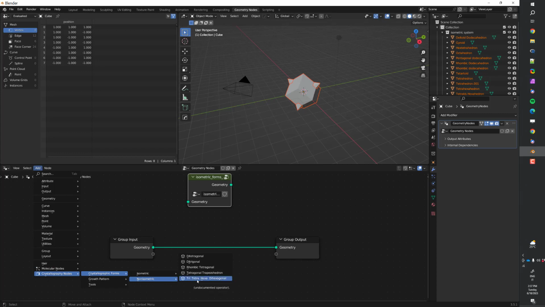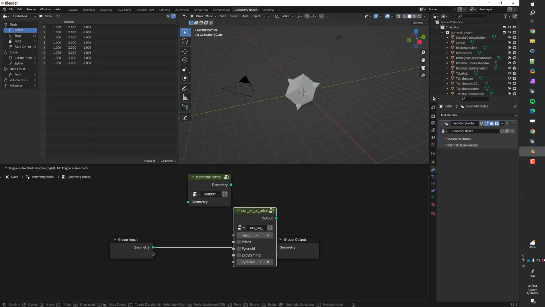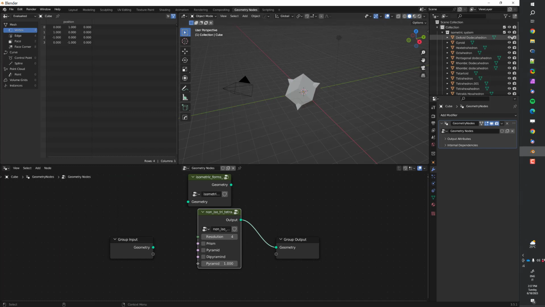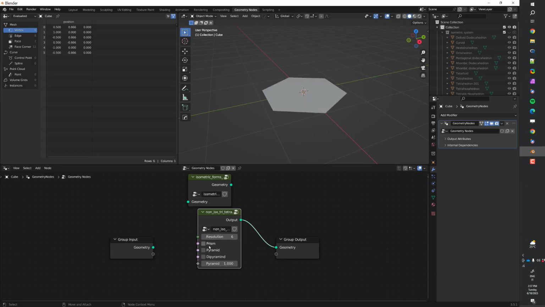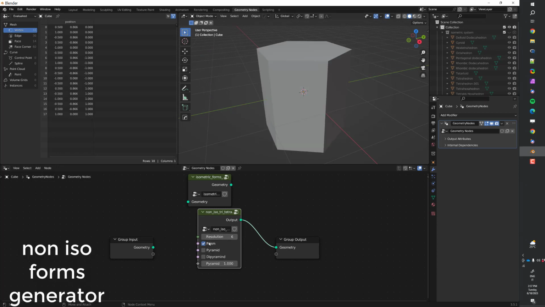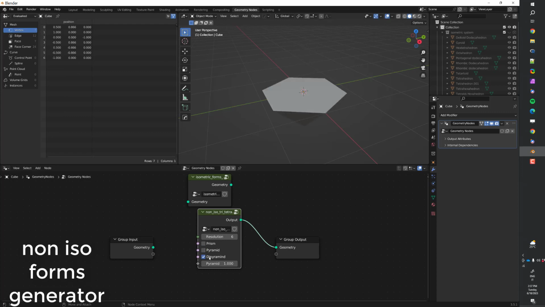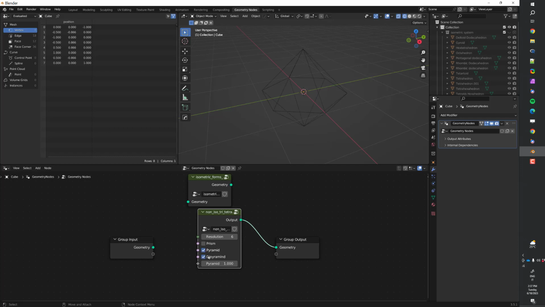For example, if we take this one, you can see here, one second that I need to, okay. So this is the base. We can change the resolution, for example, and then we can create a prism here, or we create the pyramid and the pyramid. If you click on both of them and just apply, you will have the dipyramid. Also, you can change the height of the pyramid, and these all work the same, so you don't have any problem from that.